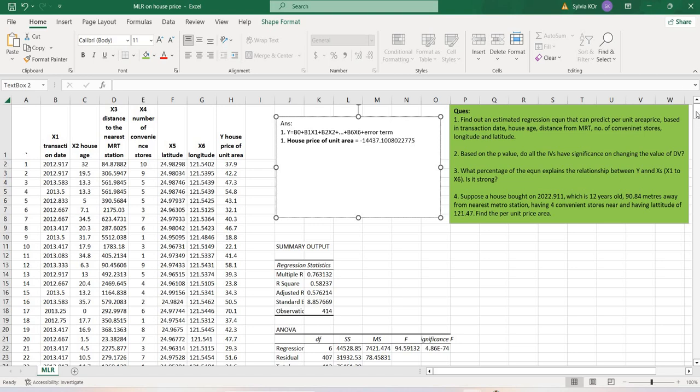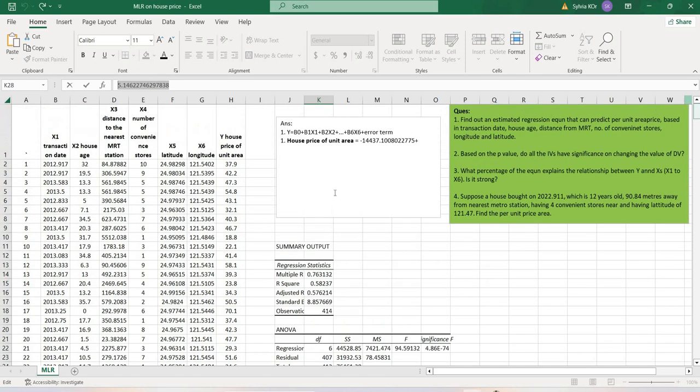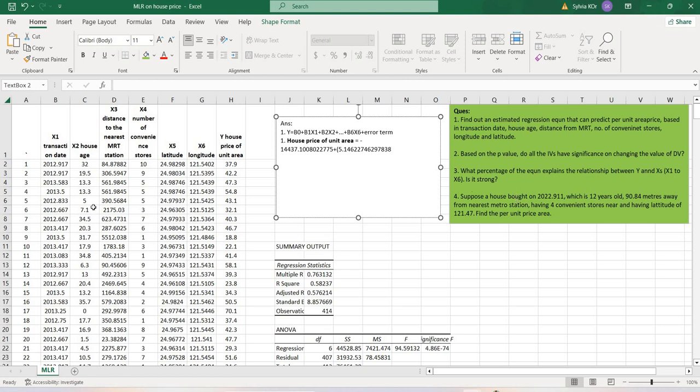Then we will give plus. You have to see what the equation is. Yes, beta 1 is positive, so give plus, and this is the coefficient of x1. Control C from the formula bar, then Control V. Then x1. For better convenience, I will put it into a bracket, because in the last part you will always be given the values of the x's. So you can easily copy the formula and put the values by erasing the variable. So it is very convenient. So into x1. X1 is basically the transaction date.